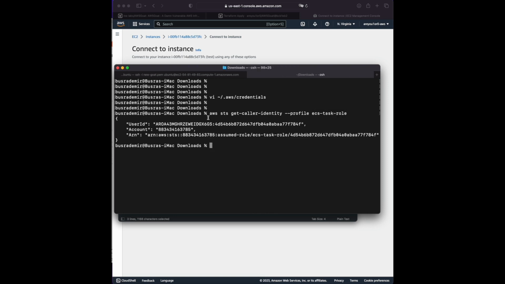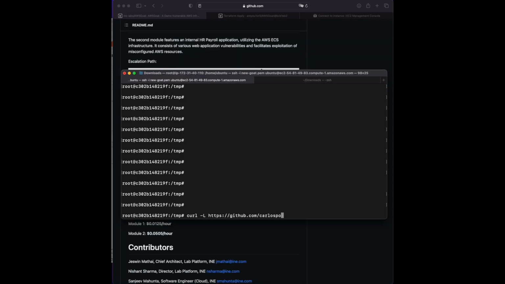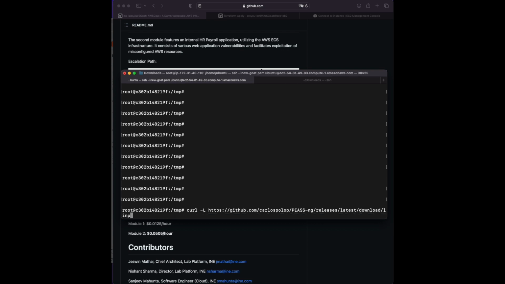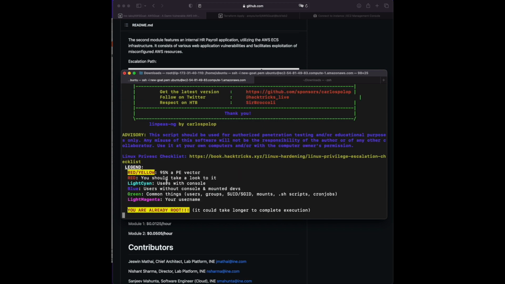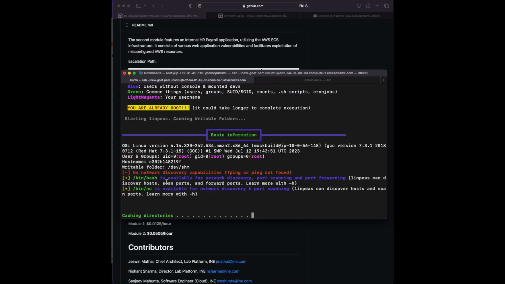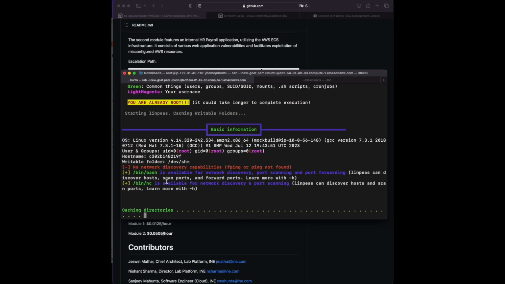So that's one thing. Let's go back to our ECS and check for any other juicy information using linPEAS, which is a Linux privilege escalation tool. It's a bash script, so you can just pipe it to sh basically to run it without actually saving it and changing the permissions, etc. So just a little trick. It will give us a lot of information like that.